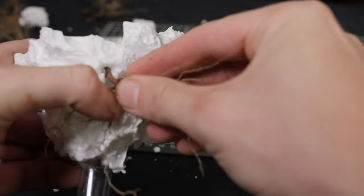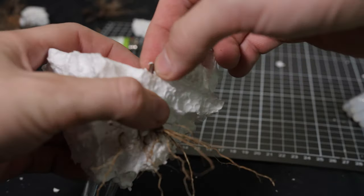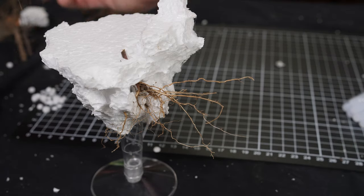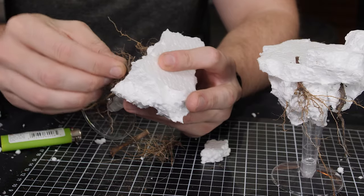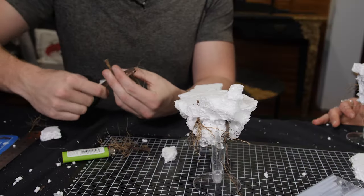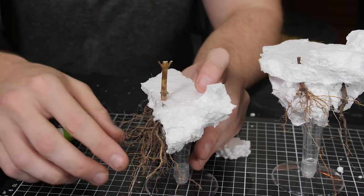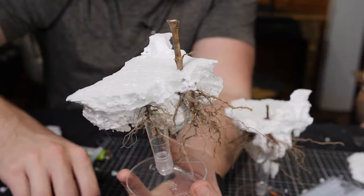Don't mind if they poke up through the top, as this is what the plant will be that's producing these roots. We're going to make a few little bushes and trees on the top, and ultimately we just want a whole lot of roots and natural life poking out the bottom of these islands. Then we come in with some larger sticks on top to represent those trees and bushes that are producing these roots, and we have a great natural looking base.